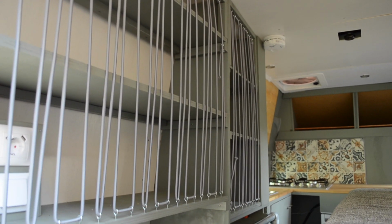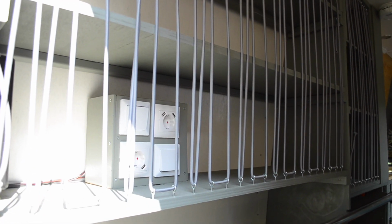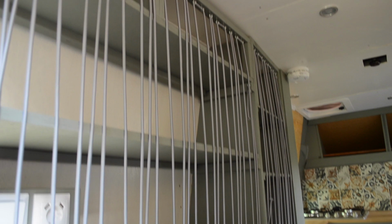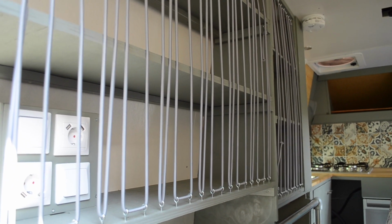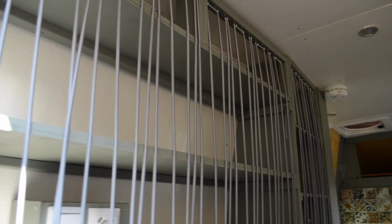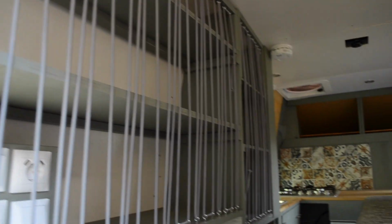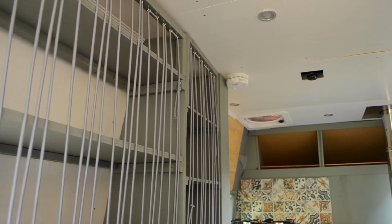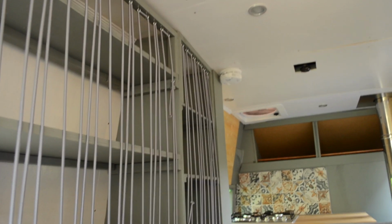I'm now at the back of the van to show you the wardrobe. So this area will be designated for clothing, blankets, and anything of textile. So any fabric that we have will be in here, but we hope to have extra space left, like the stuff at the shelves at the top might still be empty. I hope I can store all clothing in one shelf, but that will probably not be possible. And then the cabinet there should be filled with all other bulk storage for the kitchen and cutlery and stuff like that.